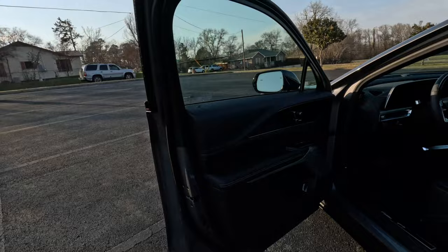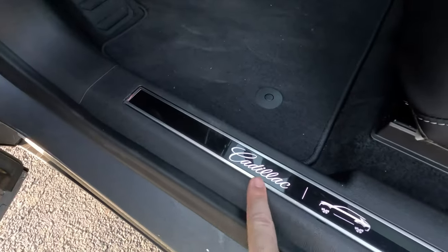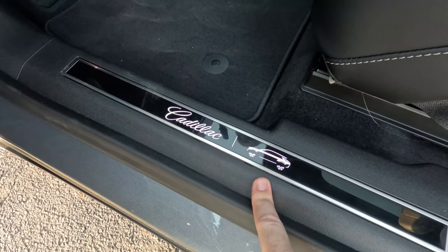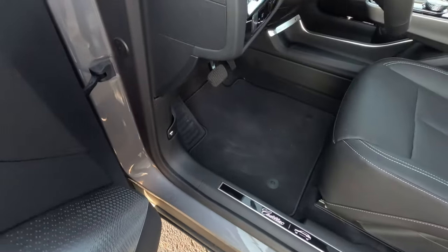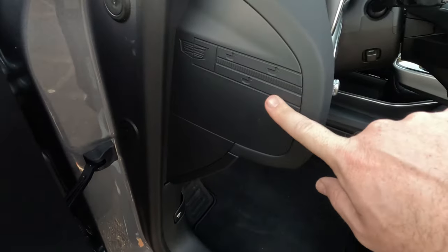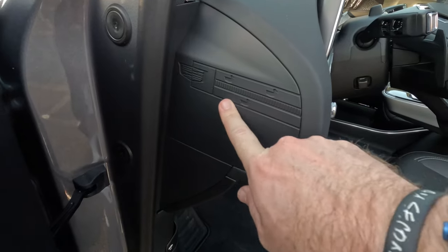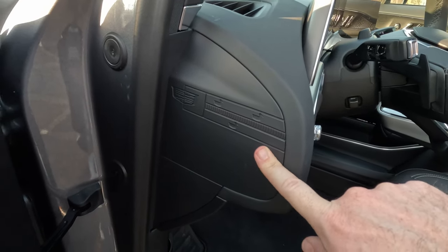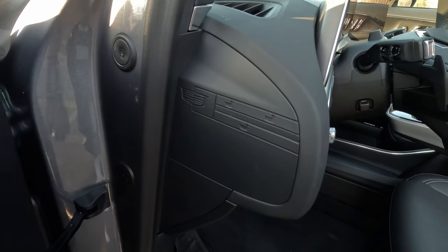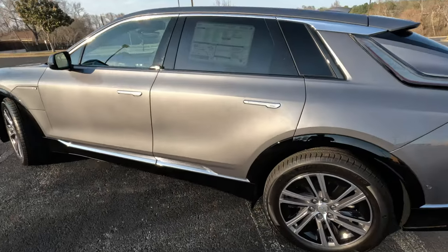Before hopping in the back seat, I want to show a couple of hidden easter eggs. There's old-school Cadillac script with the profile of the Lyric on the door sills — a nice homage to the original Cadillac logo. I drove a '91 with the ducks on the logo growing up, and I remember the Cadillac Catera commercials with the ducks — so the ducks made an appearance here on the side of the dash as well.